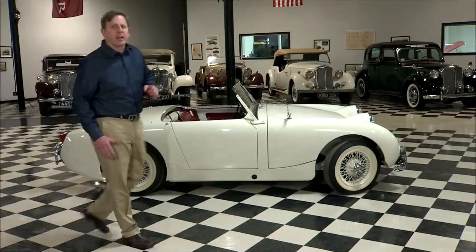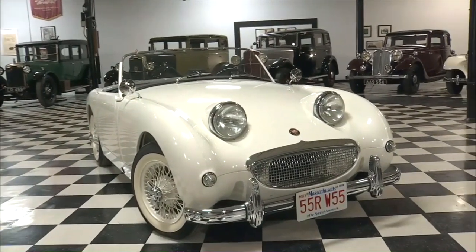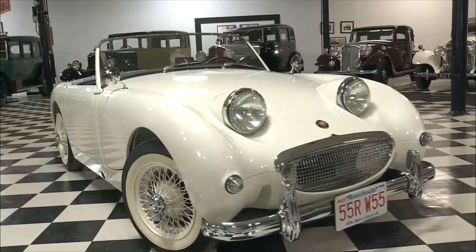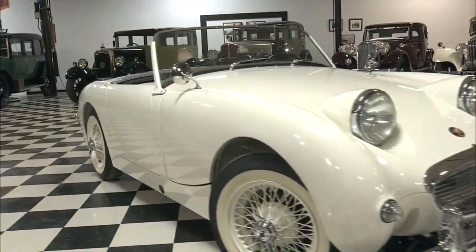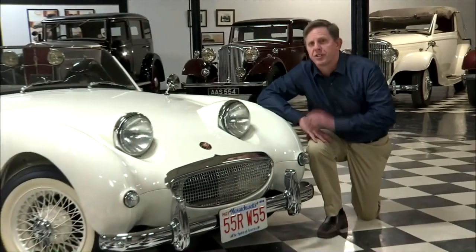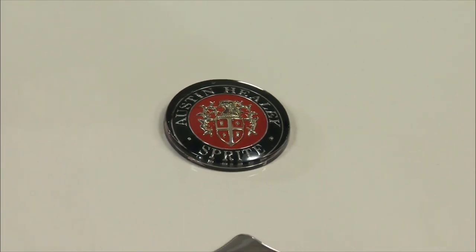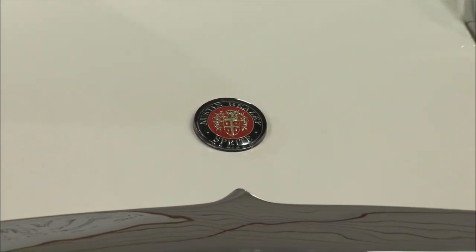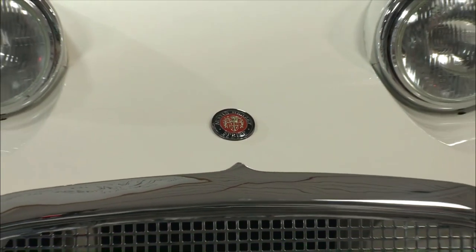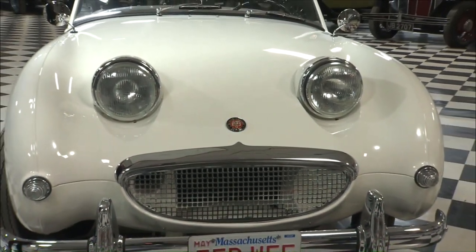Now this car, when it came out, was a revolution. It was the first affordable sports car that the everyday man could buy and enjoy and still use it to go to work. So one of the most unique things about this car is, of course, its headlamps. These were originally designed to pop up, but when they got into production, it just cost too much, so they welded them in place. Combine this with this cute little grille right here, and you'd swear the car was looking right at you and smiling.